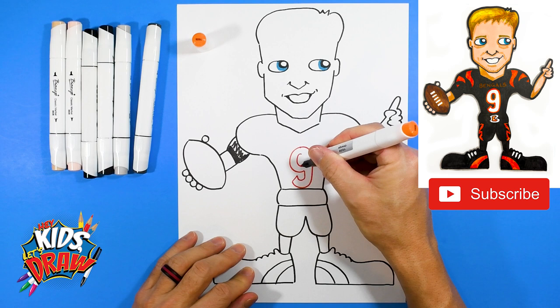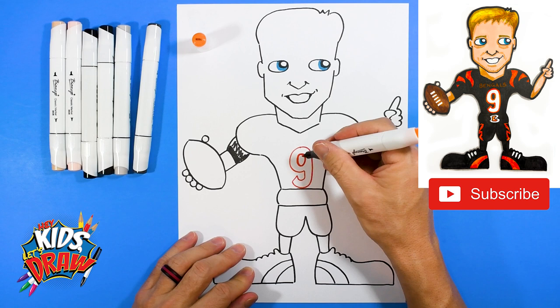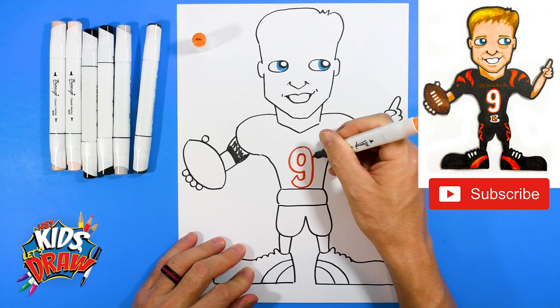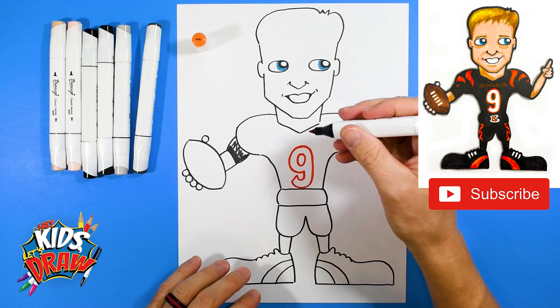And I'm gonna just basically thicken. I'm gonna go around that orange one more time to make it a thicker orange. Stripe. See how I'm doing that? Just thicken it up a little bit, make it pop. Okay, let's do the stripes on top of the jersey here.